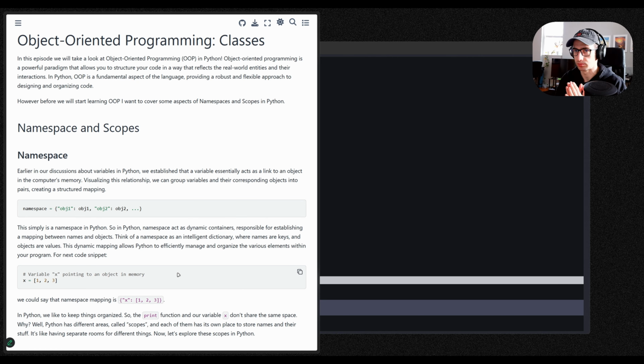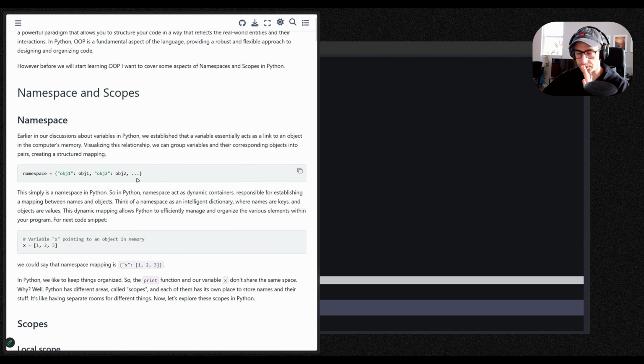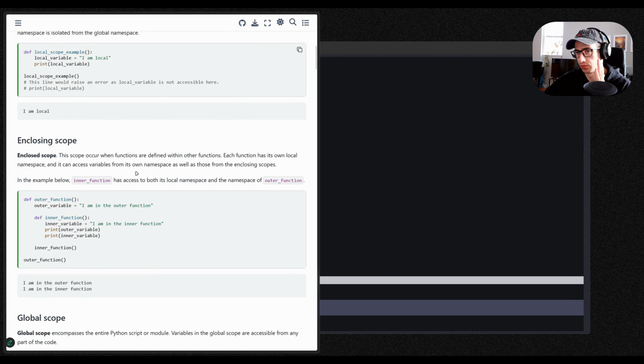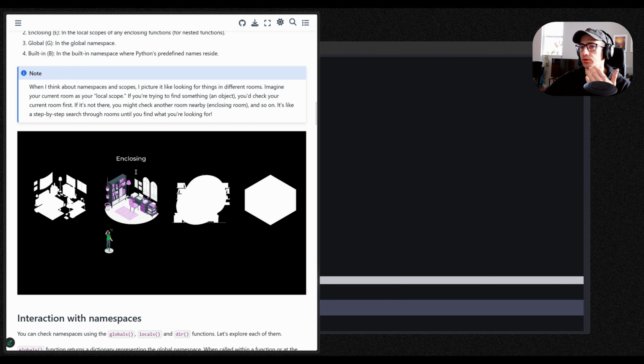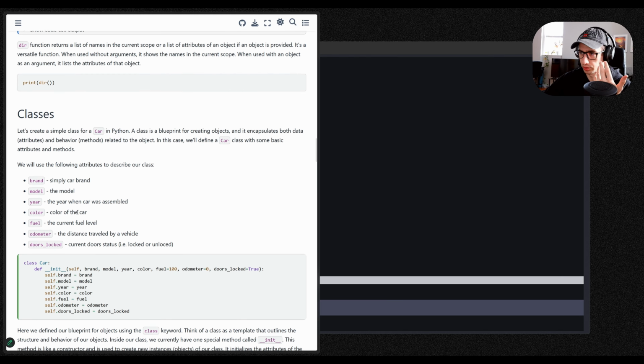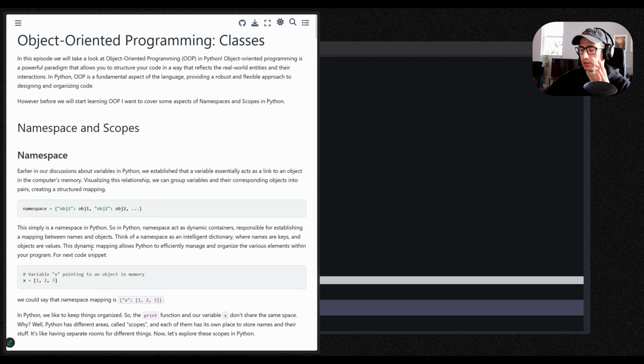But now let's switch gear to namespaces first. We will cover some namespaces, and then we will occasionally go to classes. I am not sure that we will cover classes today, but we need to understand something about namespaces and scopes. Then I will switch to classes, and I will provide some points that I have in mind about why they can be nice.